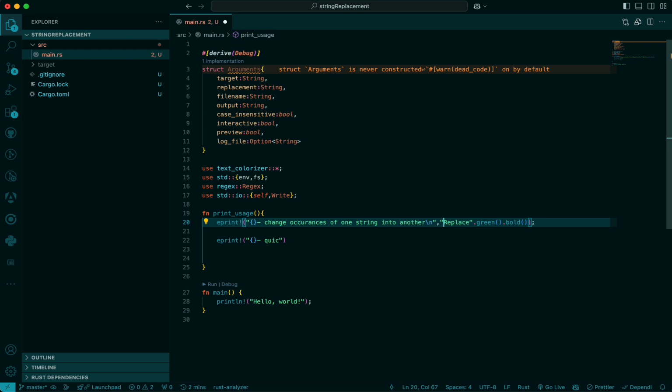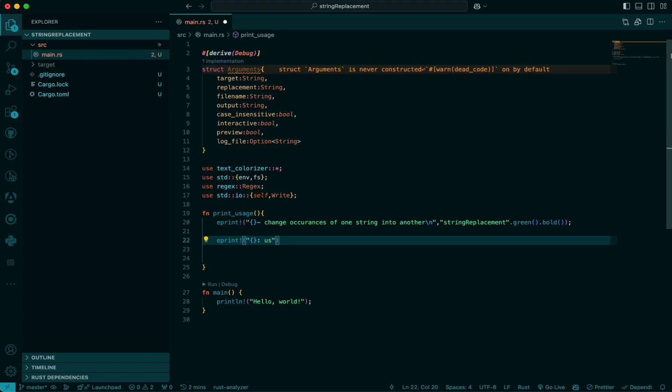When I was building the application, I called it quick replacement, but let's call it string replacements. And then here we are going to say that before we put in the quick replacement, we're going to call this usage right here.